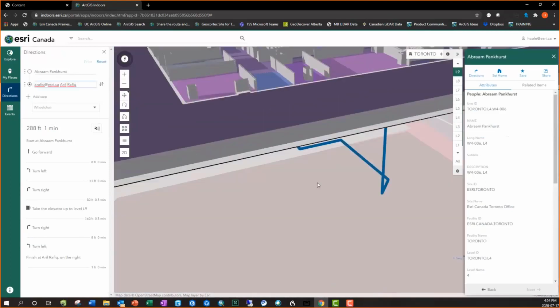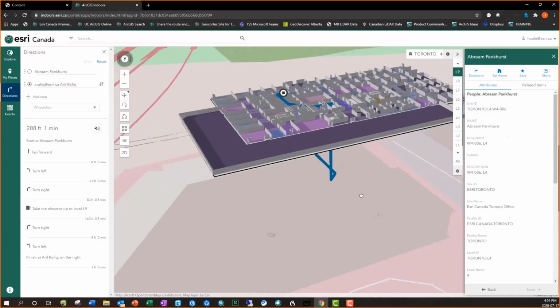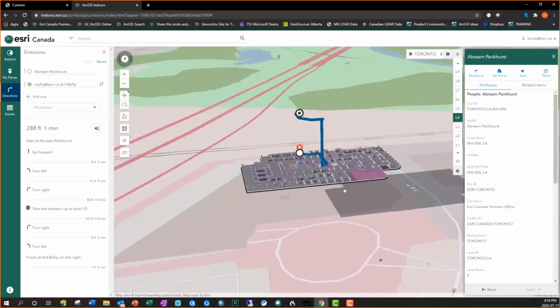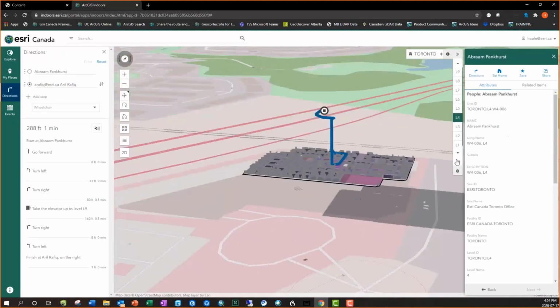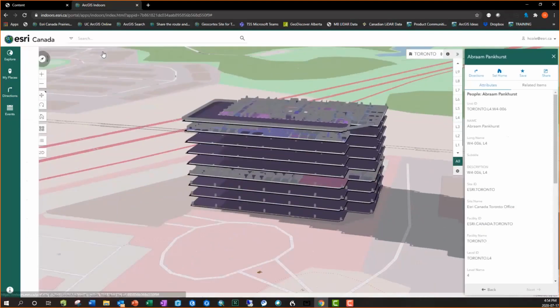And last but certainly not least, indoors gives us the ability to navigate our buildings between or across floors, as the network data sets that get generated in Pro can be built for multiple floor buildings in the same fashion as they would for a single floor. Sapita and I are so excited to see how you choose to configure and leverage ArcGIS Indoors for your business needs.